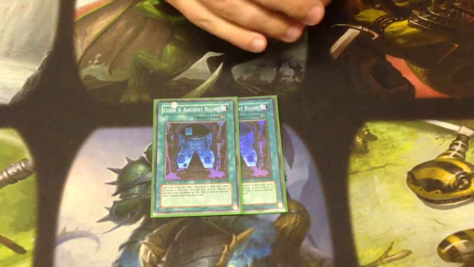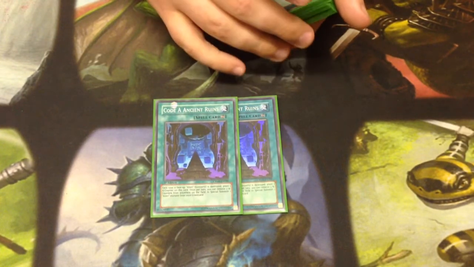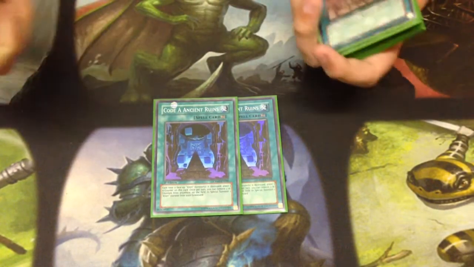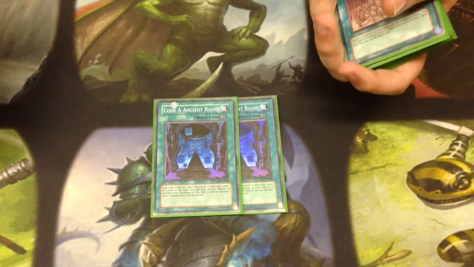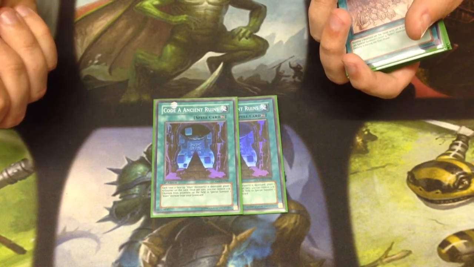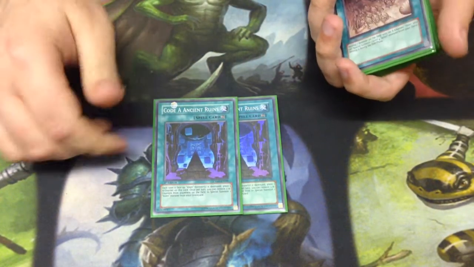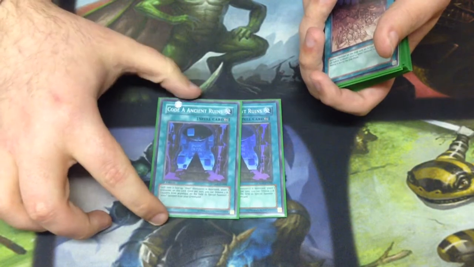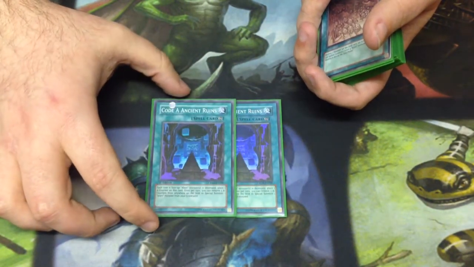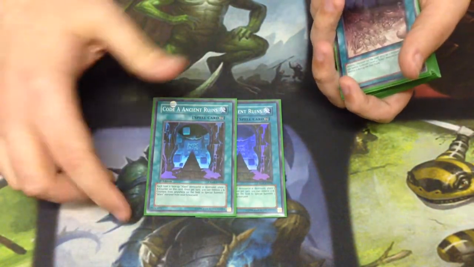Then we got Code 8 Ancient Ruins. If I feel like it, I can spit out 2 counters from Dog, synchro with Ammonite into 5, and then use the 2 counters to special summon Ammonite back to go into 4, which you'll see later why. But it's also another way of getting counters on the field for the synchro, which you will see later.